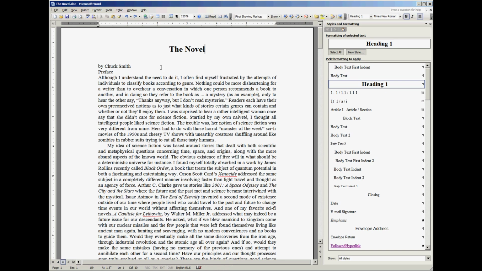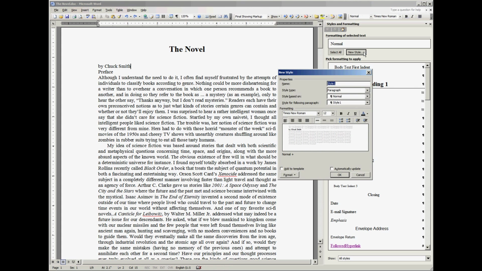All right, next thing we probably ought to do is we're going to make some styles. Let's make a centering style. And you can click right here in New Style. And we're going to leave this formatting palette up that has all the styles shown, because remember, they won't show in our Styles in Use palette until we've actually applied them to something. And a new style hasn't been applied to anything yet. So click on New Style. And we're going to base this here. It says styles based on, and it's a paragraph style.